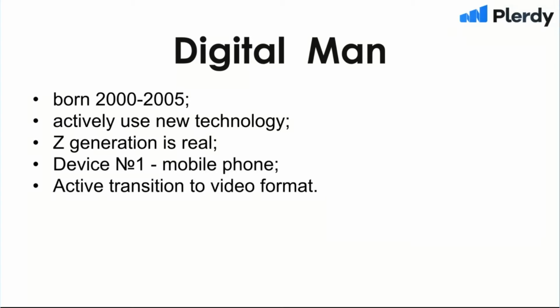Well, and also what we have been noticing is that this digital generation is actively transitioning to video format. Of course, it's easier. So right now, instead of reading a long article, you can watch a video and you can get the information you need. So that could be a nice hint for businesses to maybe switch the information that earlier would be put in an article, in words, into a video format.